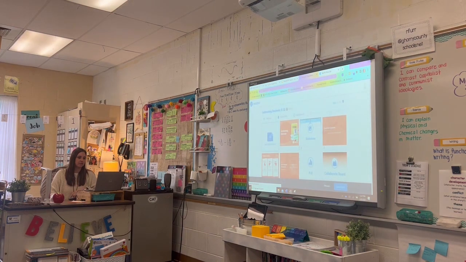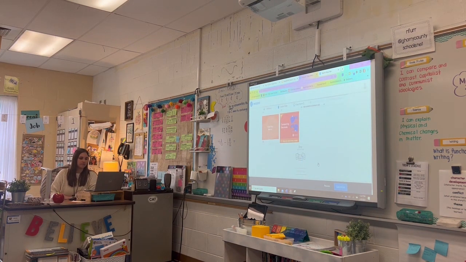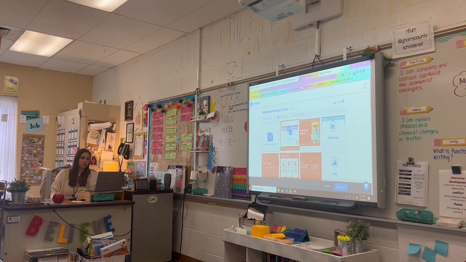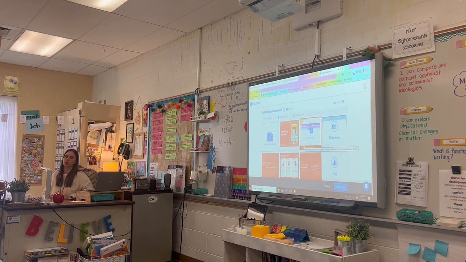But I'm hitting save, and you can see that when I saved it, it automatically went to the end. If I want to move it, I can just drag and drop it wherever I want or wherever I think it makes the most sense. Maybe this is a quick review before we get started, and I want it to be my second slide. So what you're going to do is take the opportunity now to go ahead and add something to your content and play around with it.